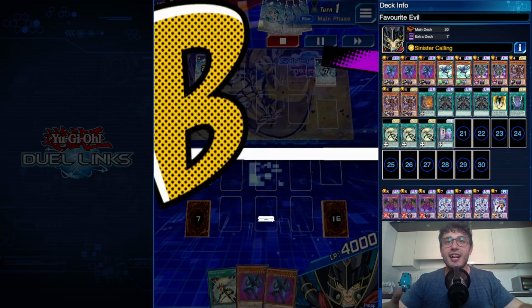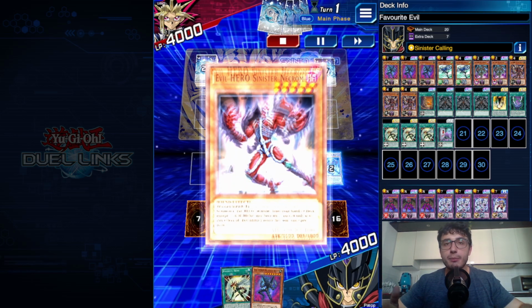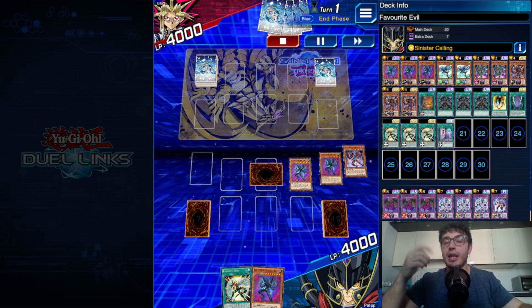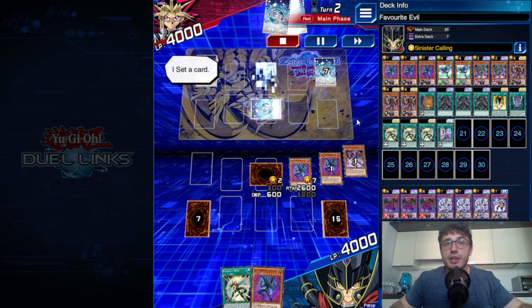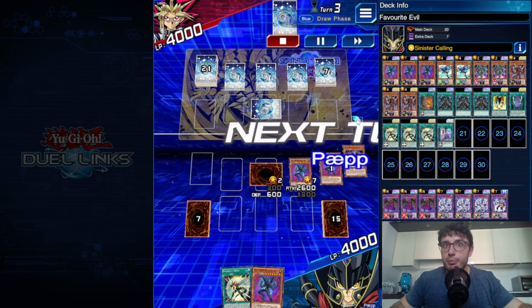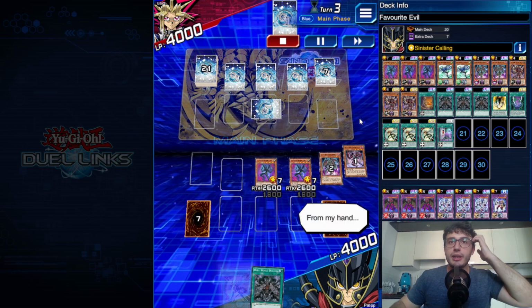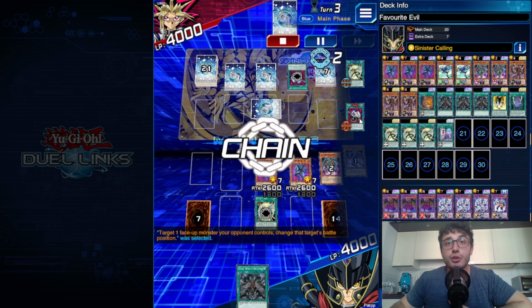Again, this time it's me to begin with, so I decided to set my Prodigy and go on discarding a Malicious Edge to summon the last one from the deck with Necrom's effect. And he just sets a monster and a couple of triple back rows actually. Let's see what we got.